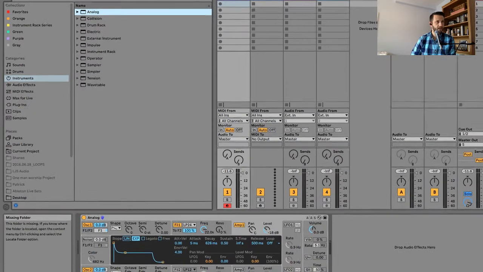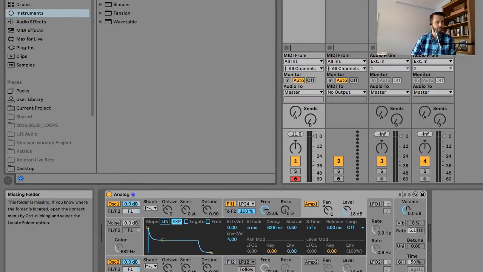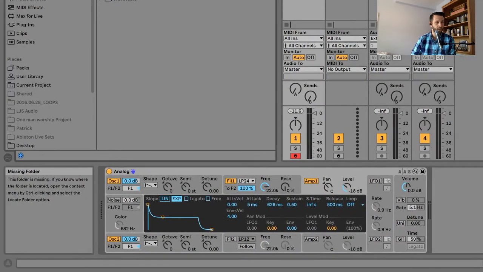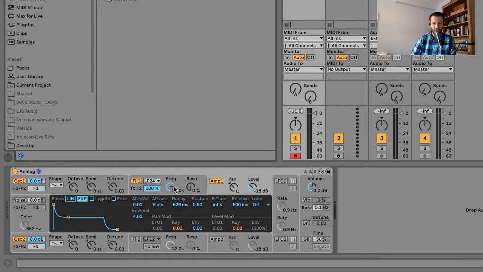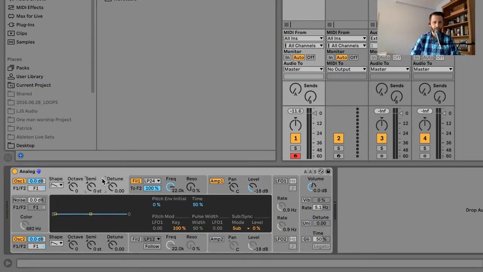Analog is one of those things where you look at it and you're kind of like, what is happening here? The reason for that is that we just want it to fit nicely in the bottom of the screen. It's designed to work with Ableton specifically, so we don't want a synthesizer with pop-ups and stuff to look at. It just sits really nicely. It's easy to look at, so let's chat about how the layout works here.